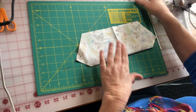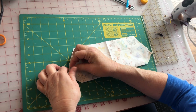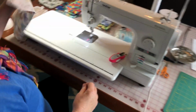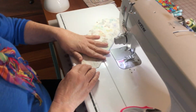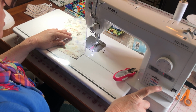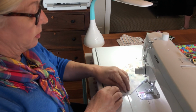I don't really need to do that, but I just wanted to show you a way to do it, and then you just cut. And then I'll cut in the other direction. I've got two marks there, and I'll just connect them up. Okay, and there we go. Let me get rid of that.